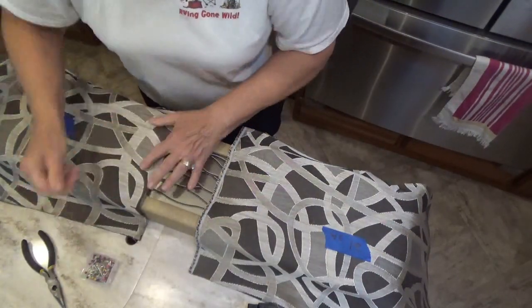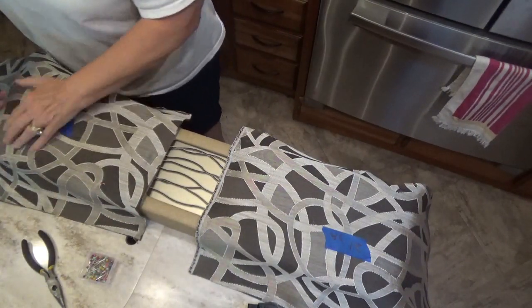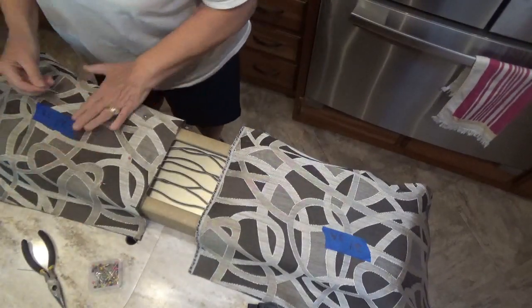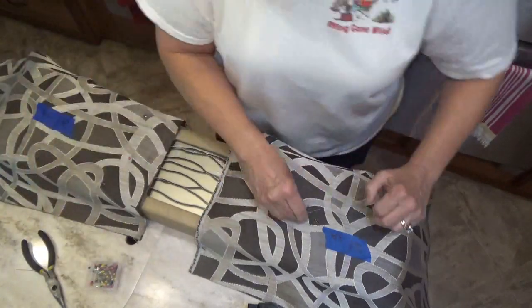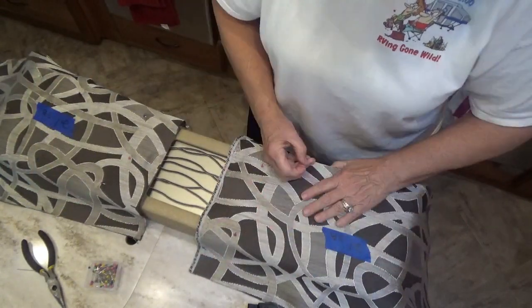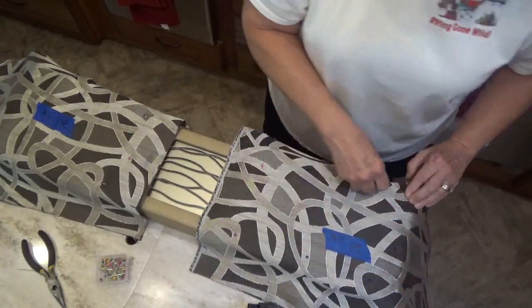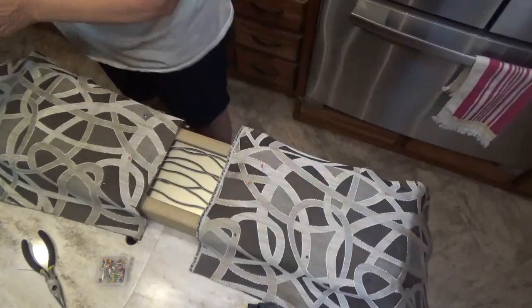Once I had that lined up the way I wanted it, I used my sewing pins and I placed them all around the edges of the material. So I put the pins in to make sure the material wouldn't move when I was starting to work on the folds and tucking it in. And I double checked to make sure everything was realigned properly.